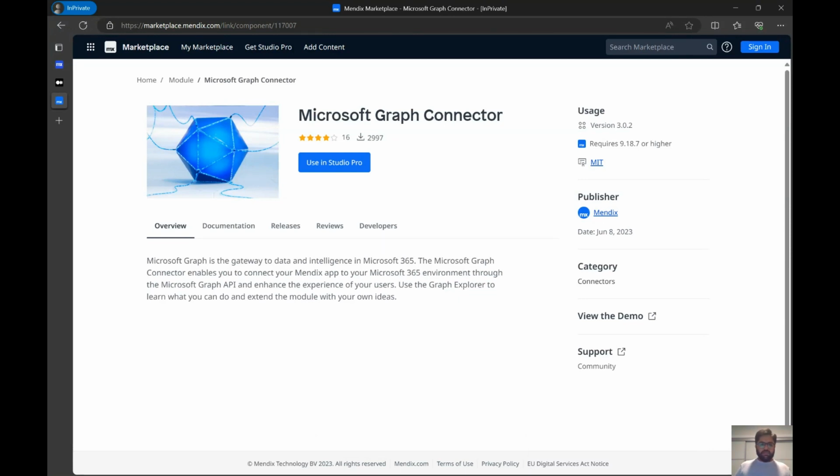So to get started, I'll be taking Microsoft Graph Connector as an example. This is used to connect your organization to your Mendix application. So if your organization is using Microsoft Office suite of applications, right? To manage your users, for example, Teams, Outlook, and all those things. So your admin could set up the connector in your admin section of the Mendix app, and then you as developers can build features off of these graph connectors.